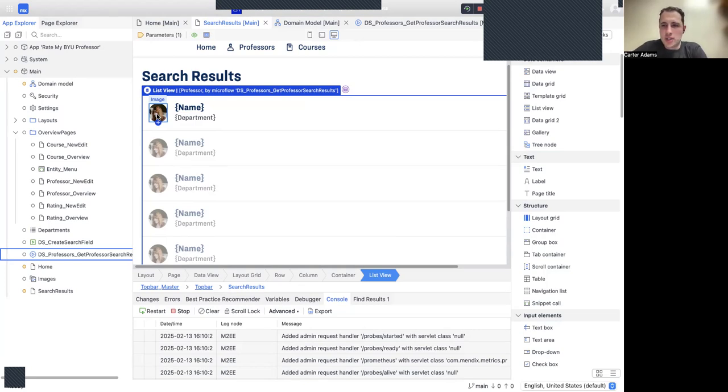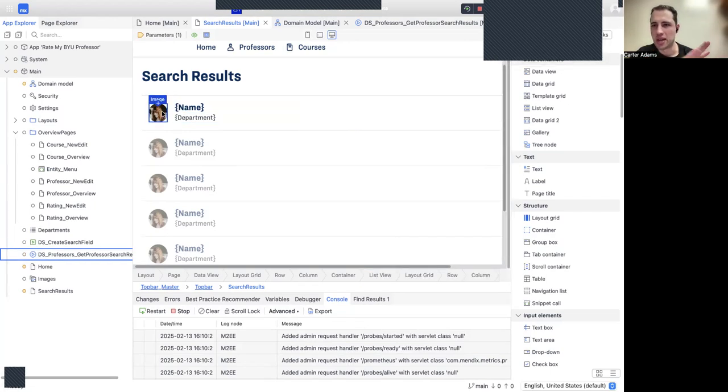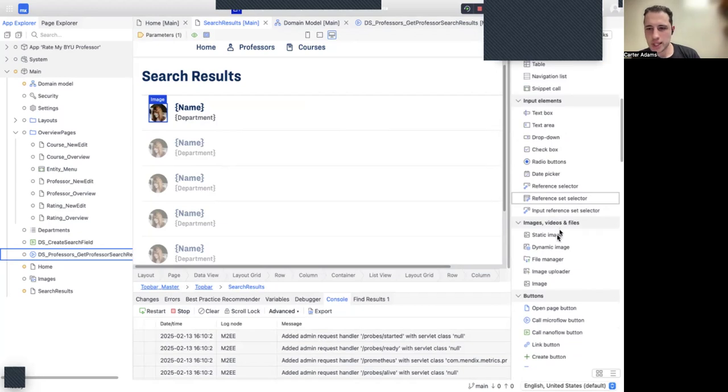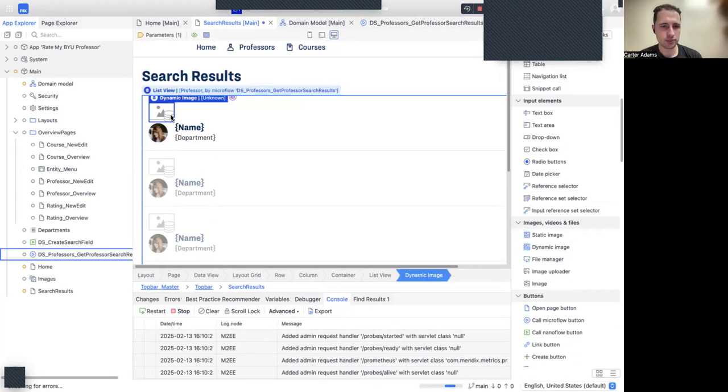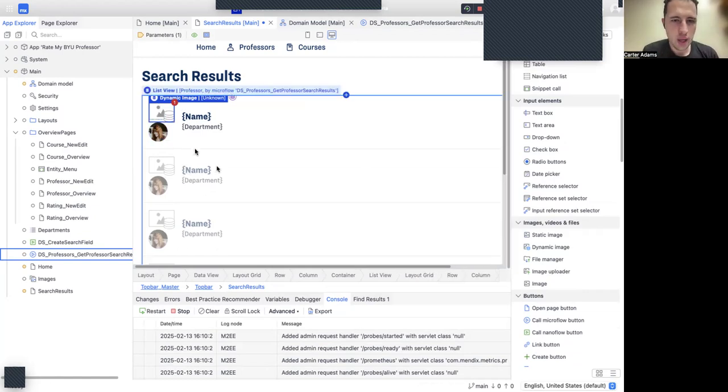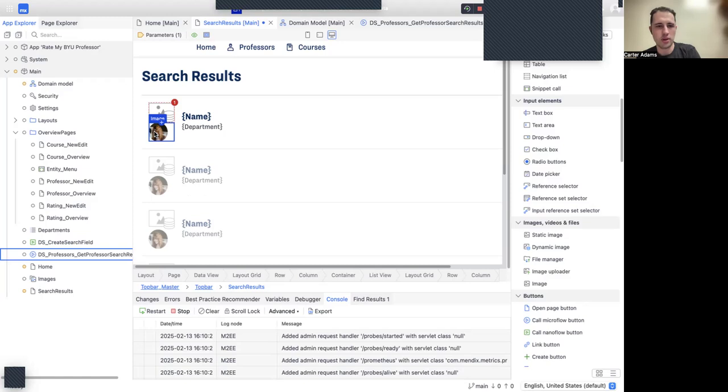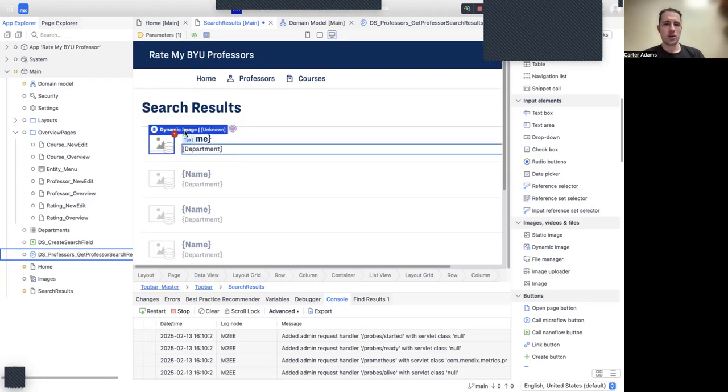In order to accomplish this, we need to do a couple of things. The first thing is, right now, this is just a static image, which just means that it's the same. It's never going to change. We need to just go over to our toolbox and drop in. You'll see that there's a static image and a dynamic image. So let's drop in this dynamic image right here. Let's see if I can get it inside of there. There we go. Okay, and we can just delete this one. You don't need this. Let me see if it'll let me delete. There we go. Okay, and then this is how Mendix will actually feed in an image based on the professor. And so this takes a little bit of configuring, but let's just look at this together.